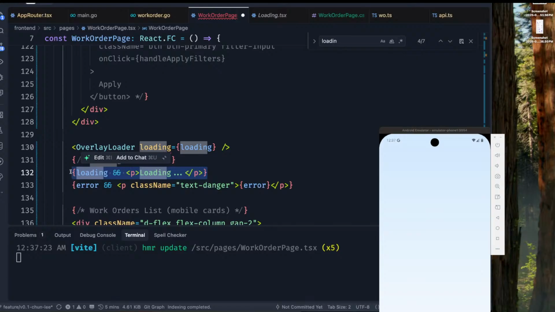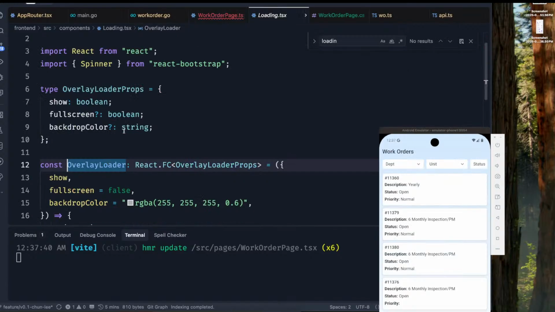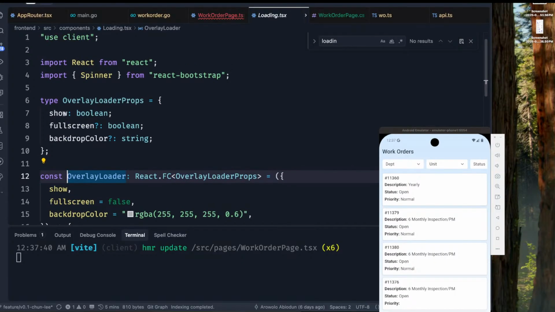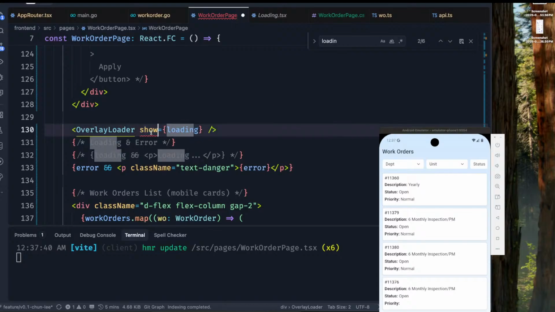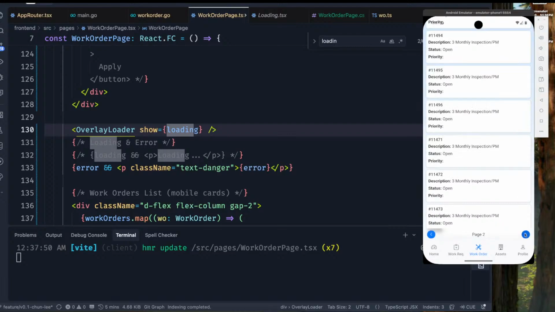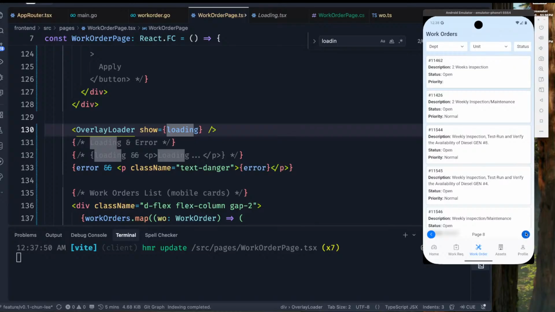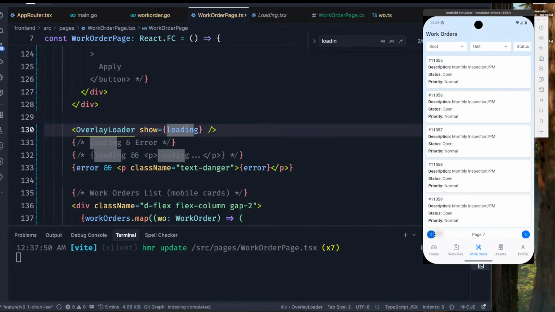Then I can, what are the props? Show. Okay, so let's give it a try. If you go next, this is what we expect. That's what we expect, but I don't want it to cover everything, but it's better than what we had before.